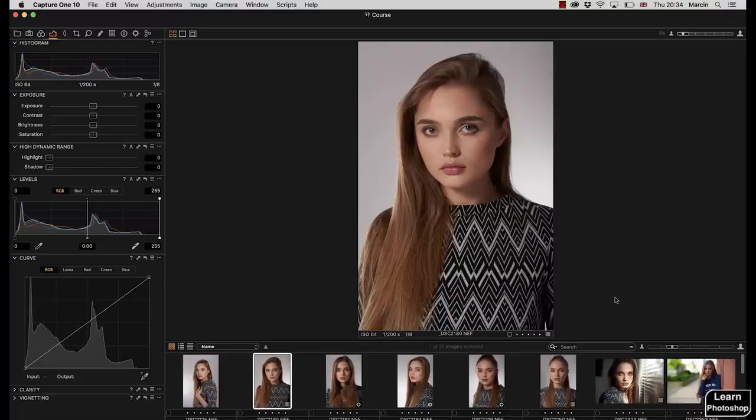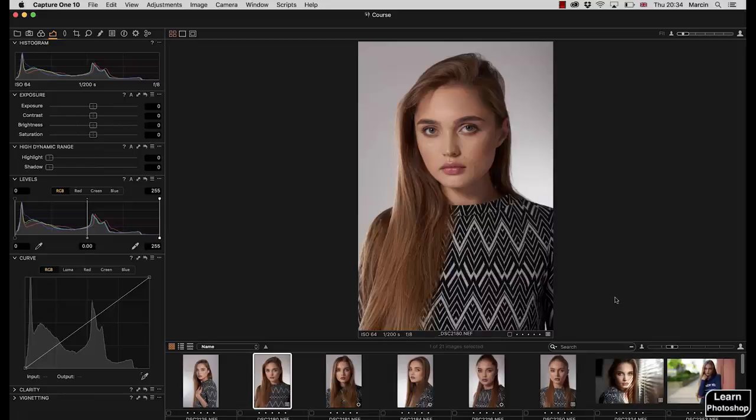After we finish our raw processing in Capture One, we always have to export the image. It's not so easy as in Camera Raw, where we can just hit open and the image will open in Photoshop, and even better when we hit open as a smart object, so we can re-edit our image in a non-destructive way. It's not so easy in Capture One. For some, it might be a little bit troublesome.